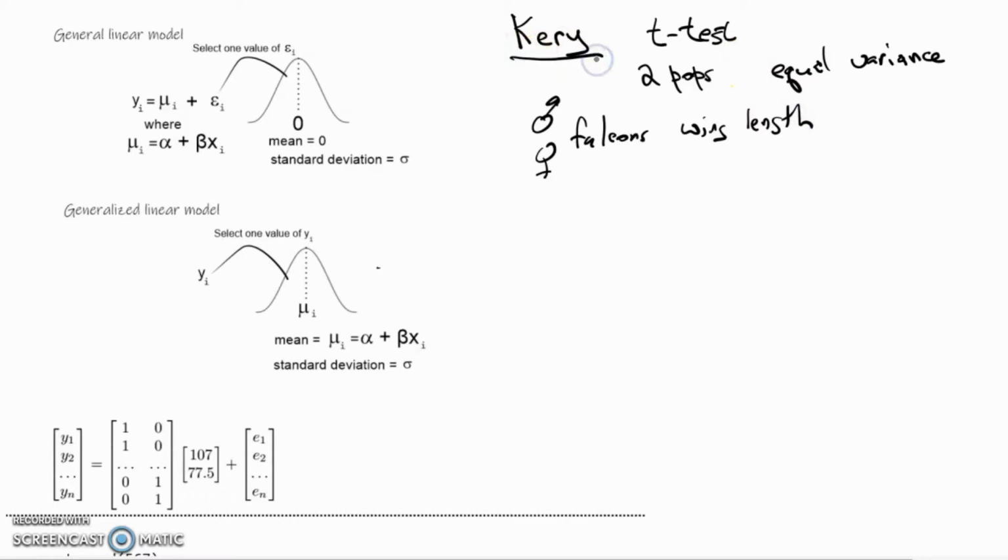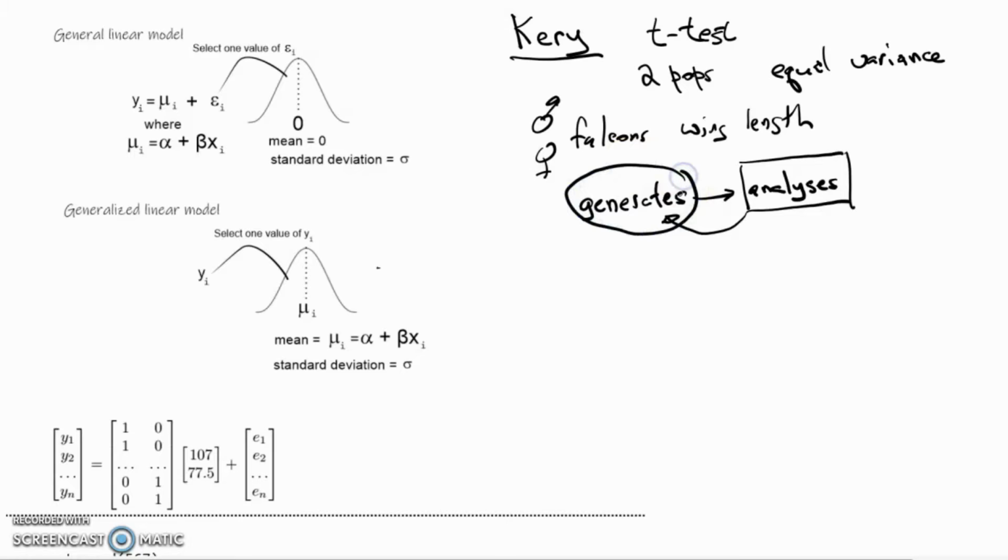One of the things I really like about Carey is what he often does is he generates data and then he analyzes it. And that's useful because anytime we perform an analysis, we always make assumptions about the process that generated data. So by first generating and then analyzing the data, it strengthens that linkage between the analysis as a reflection of the underlying process that gave rise to the data.